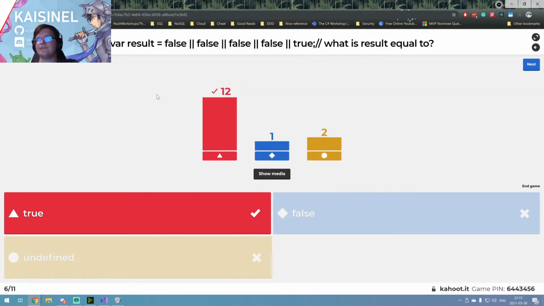And the answer is true, because false or false is false. So then these two falses become false, and we group that with another false, which still is false. We group that with another false, which is still false. But false or true then becomes true.